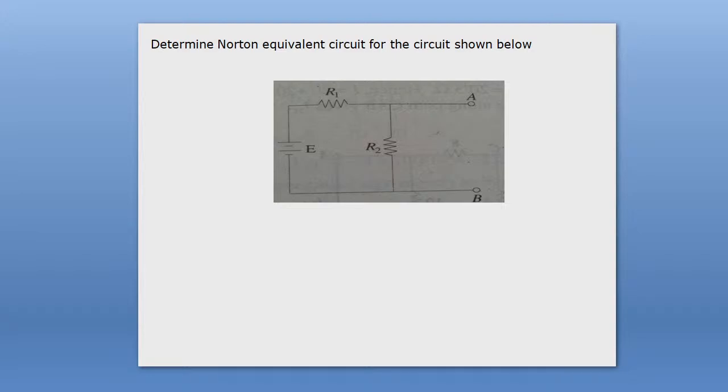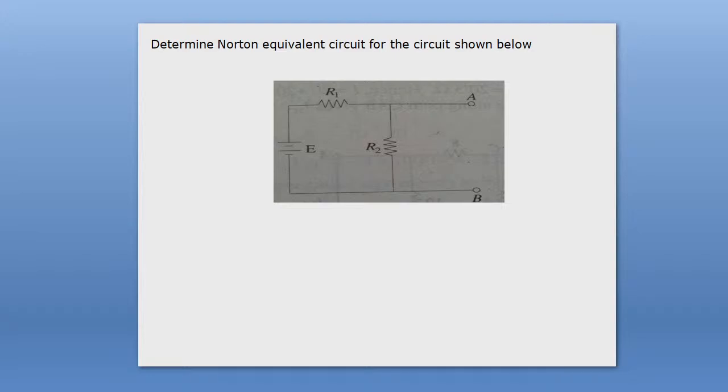From this analysis we can say that Thevenin's theorem and Norton's theorem are in duality. They are dual to each other. I mean, we can determine the Thevenin equivalent circuit from the Norton equivalent circuit, or the Norton equivalent circuit from the Thevenin equivalent circuit. They are dual in nature, I mean, they satisfy the duality property.